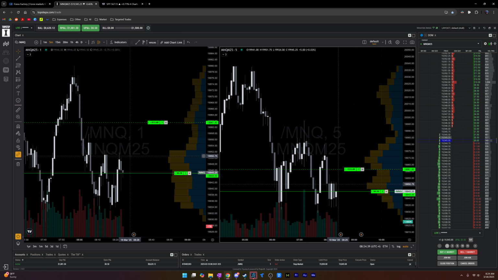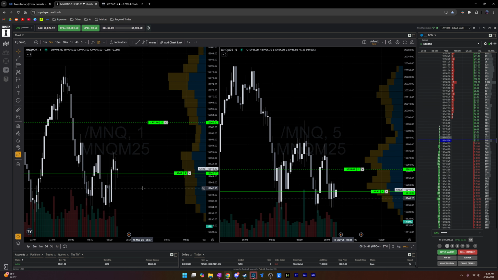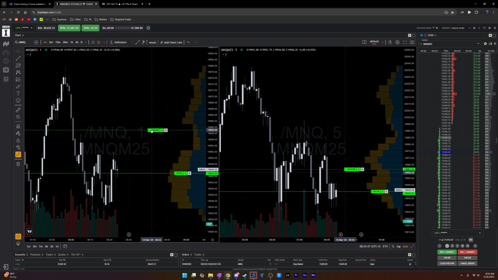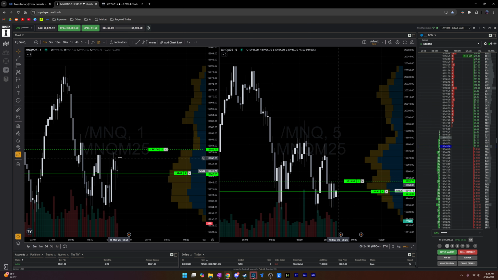So let's see, and then we got a sweep on the 1 minute. I expect a bounce. I want this to at least go above this, and I'll probably target right here. Let's just say, this would be $15.50 if this gets filled.